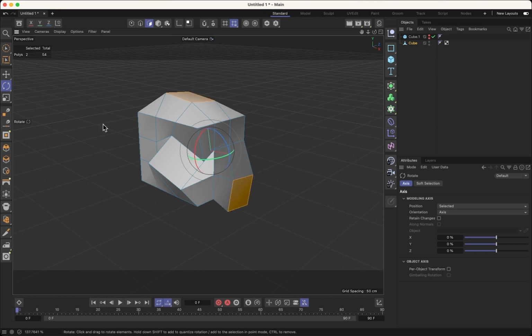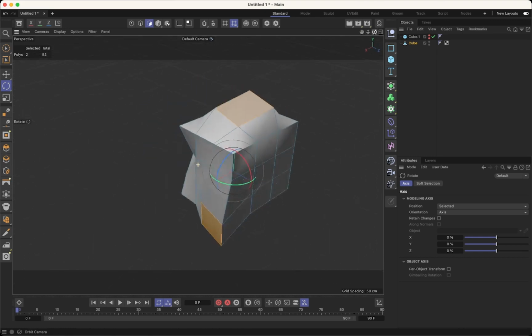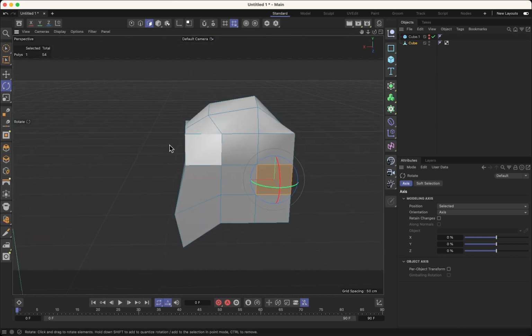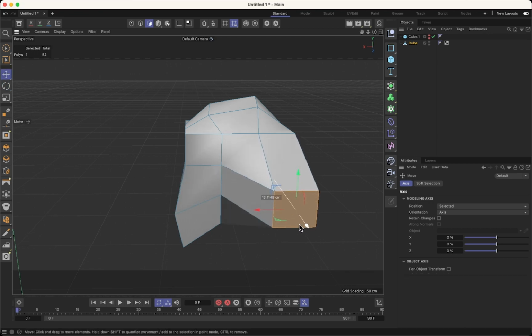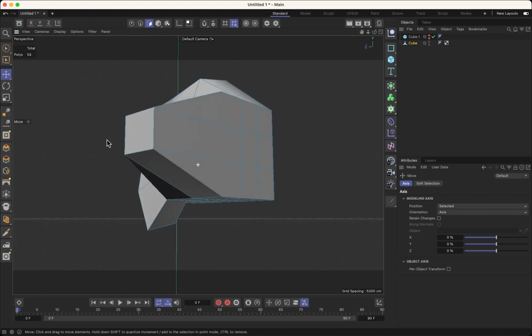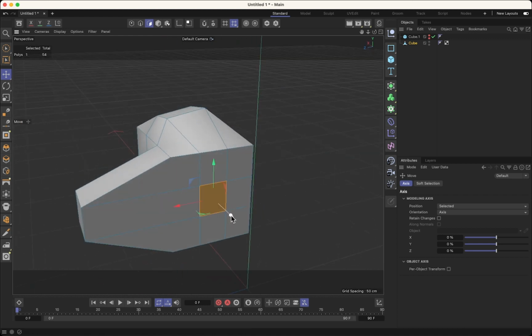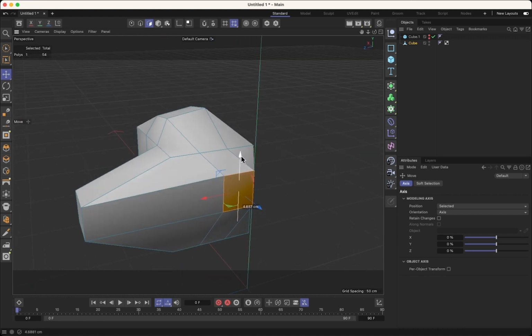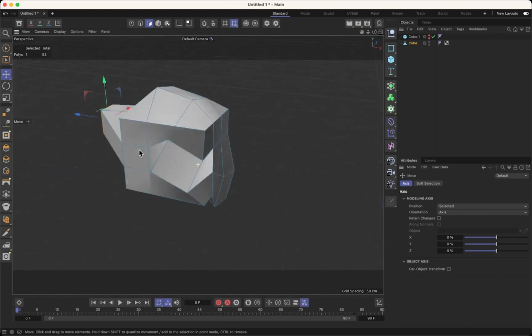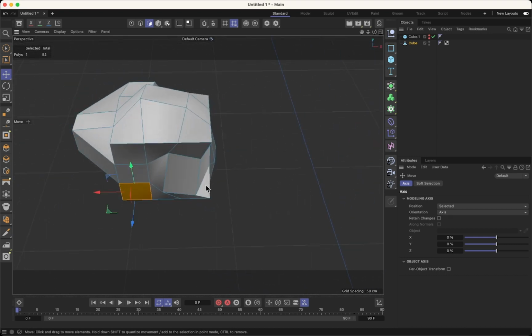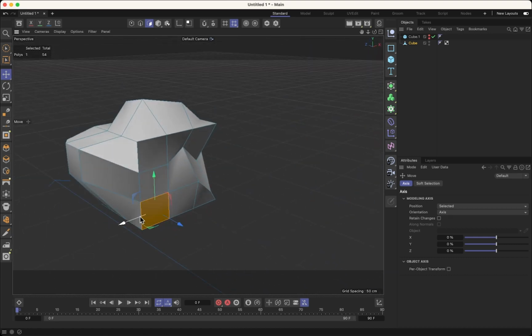Let me just move a little bit here. I can select this, go back there. I'm going to pull this a little bit, right there. And let's make something a little bit fun here by selecting certain parts. A really strange form. And this one here, I can pull.